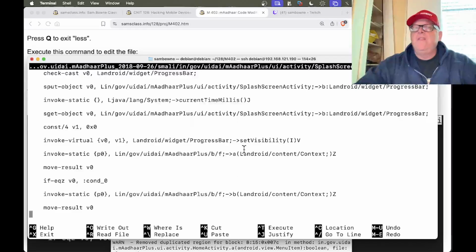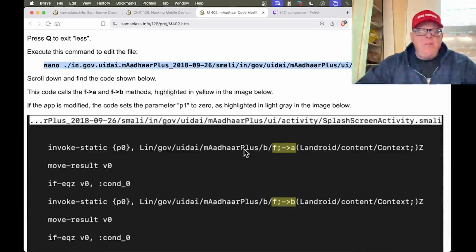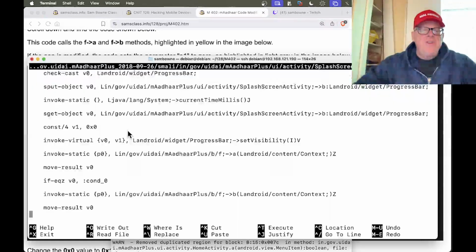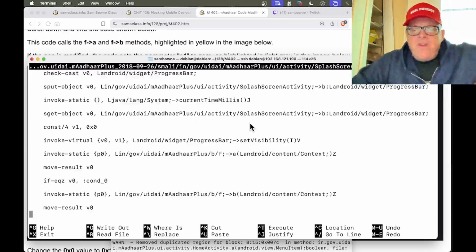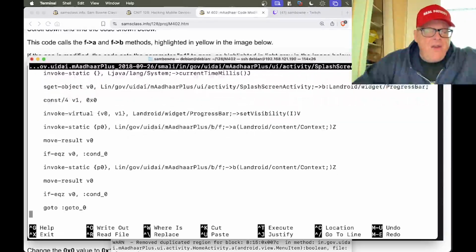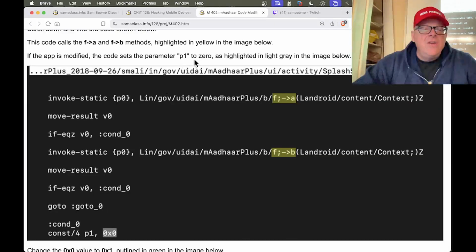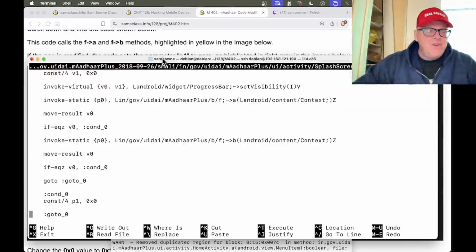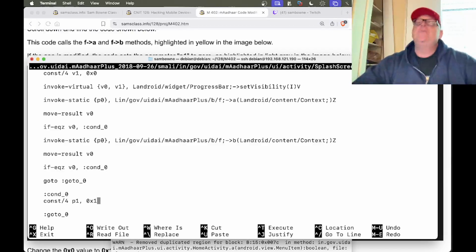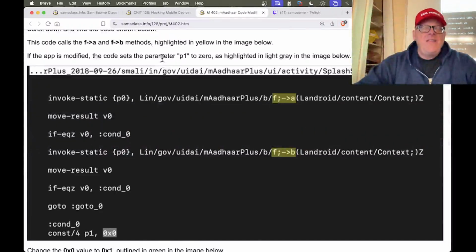And one of those methods is the thing that calculates the hash and compares the hash to detect modification. The point is, when it's done calculating the hash and fetching the variable it should match, and then comparing them, it returns a value here. And 0 is what it returns if the app is modified. So all you have to do is change this 0 to a 1. And it will always tell it that the app is not modified. So that fixes that. That's the return value? That's the return value.